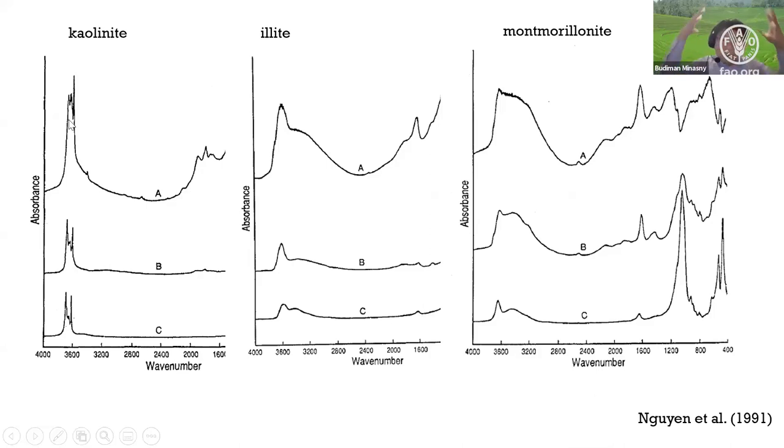It looks like the crown of a king, the triple. Once you see that in the spectrum, you know that this is kaolinite. And then illite, you can see that the shape is completely different from the kaolinite. And for the montmorillonite or smectite, you can see the shape is quite different. So they are fundamental vibration, fundamental characteristic, then you can visualize it on your spectra, right?